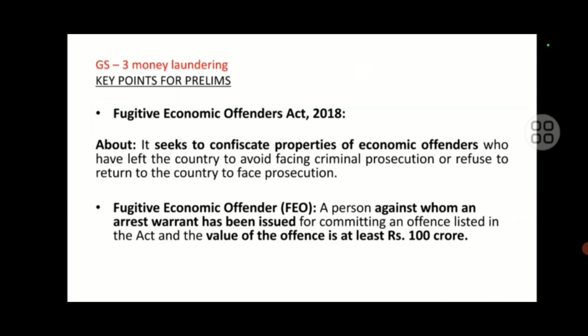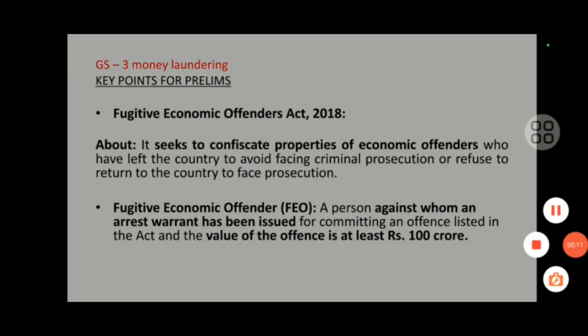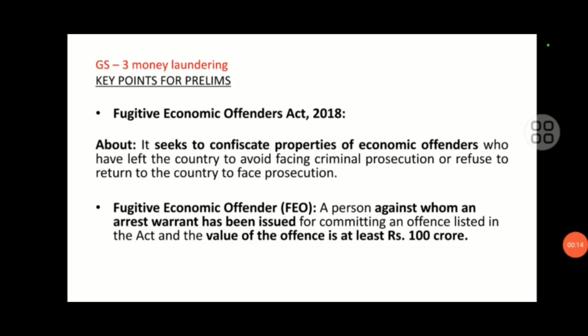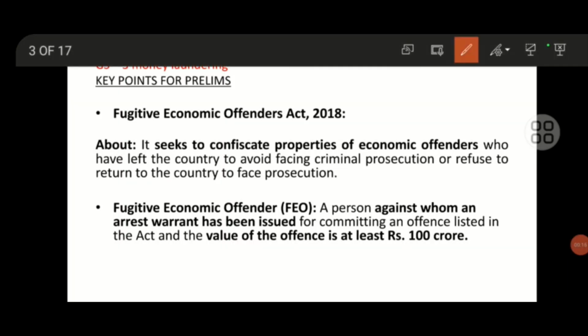So to go with today's news, India has extradited 322 economic offenders so far. For prelims as well as mains, you have to study about the Fugitive Economic Offenders Act, 2018. This comes under GS3, money laundering. This act seeks to confiscate properties of economic offenders who have left the country to avoid facing criminal prosecution, or who refuse to return to the country.